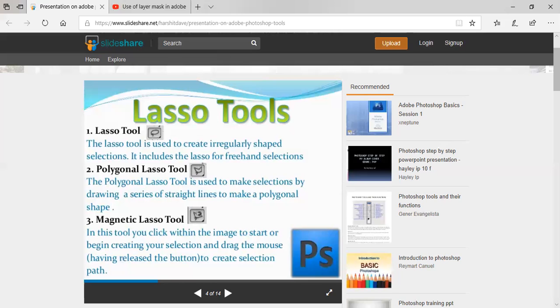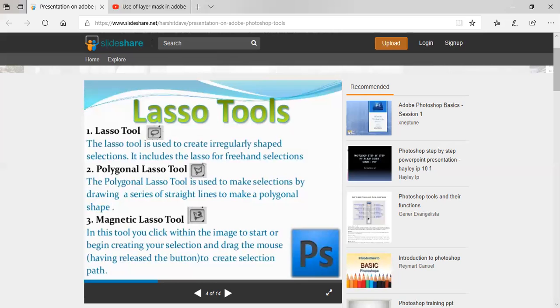The edge contrast defines the sensitivity of the lasso tool to the edges of the image. So you can enter any value between 1% to 100%. The higher value detects only edges that contrast sharply with their surroundings. A lower value detects lower contrast edges. So this way the edge contrast can be varied.